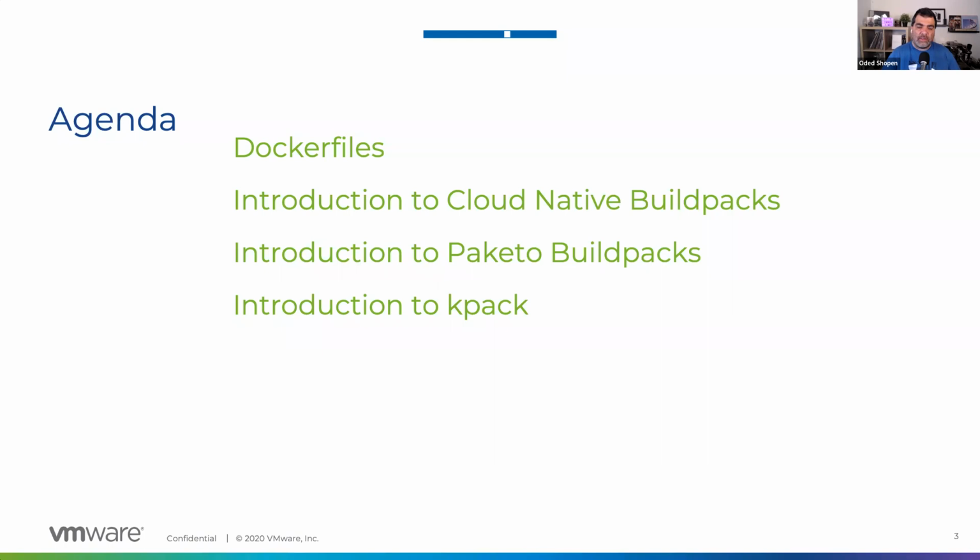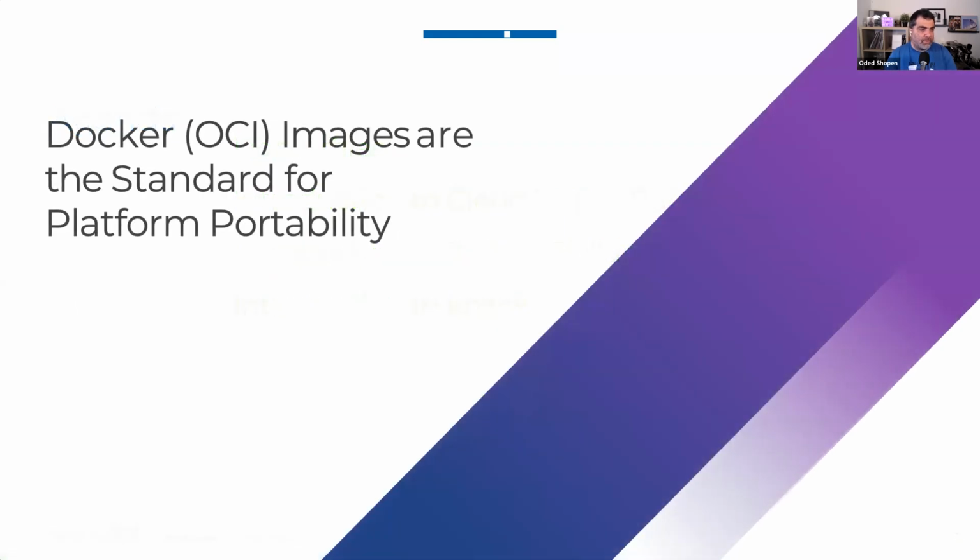So the agenda for today is going to be, again, just a quick brief of what exactly Dockerfiles are and how they help us get into containerized images very quickly, some of their pros and cons. Then we'll go over and discuss cloud native buildpacks, which is the topic of the day. We'll also mention one open source implementation of this specification called Paketo, and we'll close talking about kpack, which is a Kubernetes-based solution for this project. Okay, so let's get started.